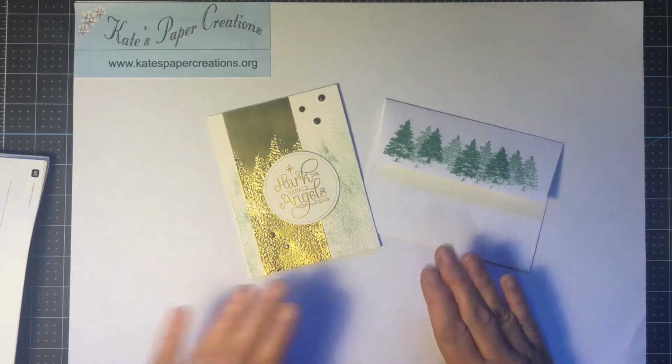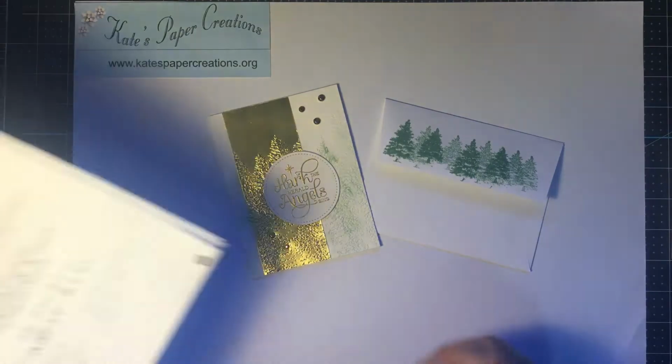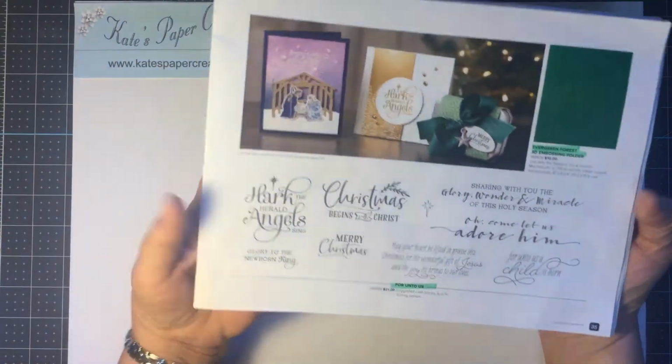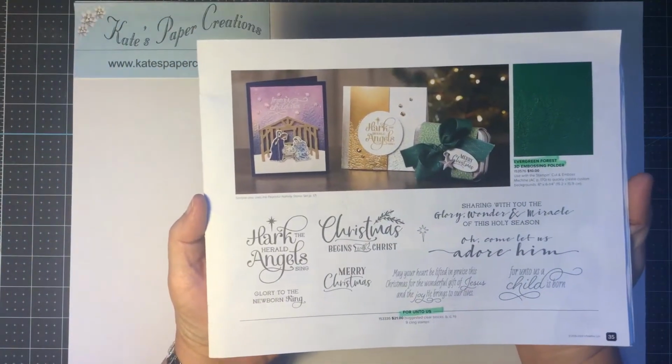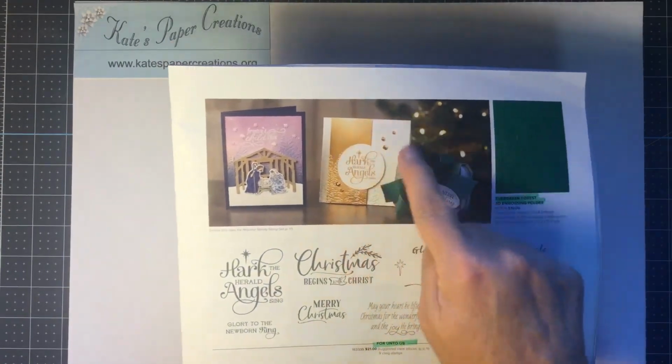Let's look at today's project. Today I am casing the For Unto Us stamp set. It is found on page 35 of the 2020 holiday catalog, and I am casing this card right here.